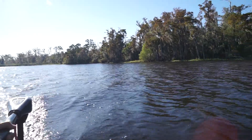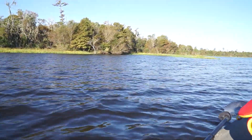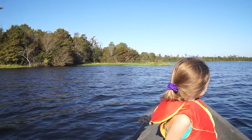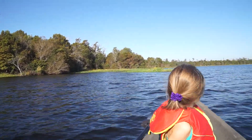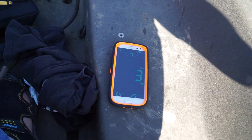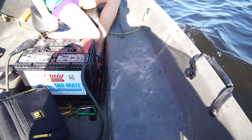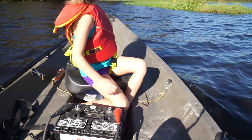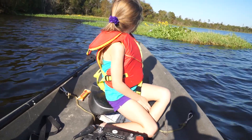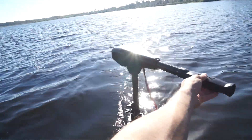Me and my daughter are going to spend some time out here riding around and enjoying the day — it's so pretty out here today. We'll go pick some of those yellow flowers off those lilies over there. On setting one it shows two miles per hour. Anyway, that's it — we're going to go enjoy the day.